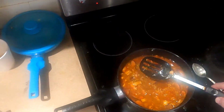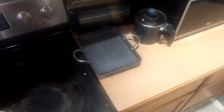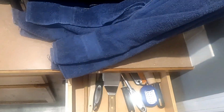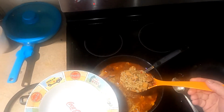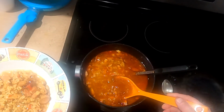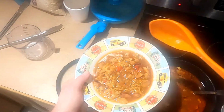So it looks like chili soup. Anyway, I'm going to take some out for me so I can try it. The rice is done just right. It looks yummy. Then I'm gonna take some of this broth. Okay.